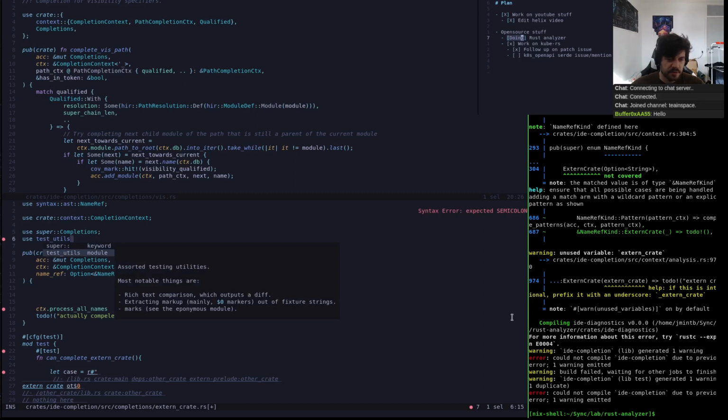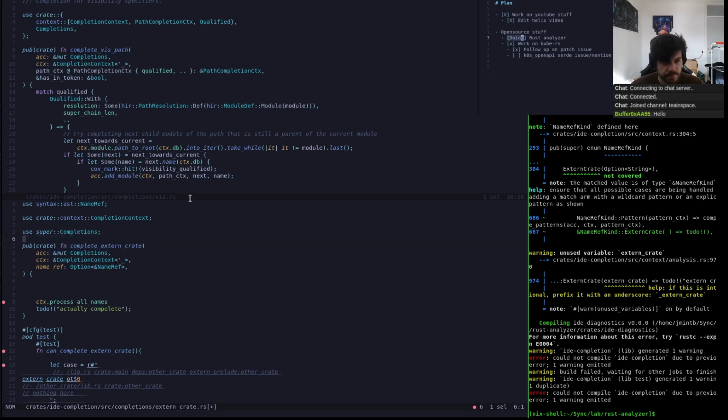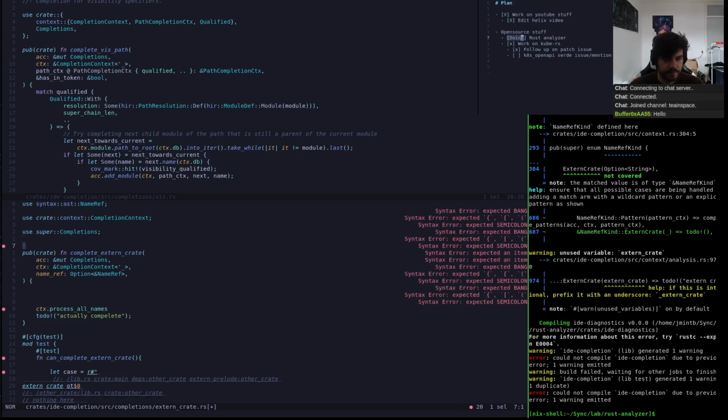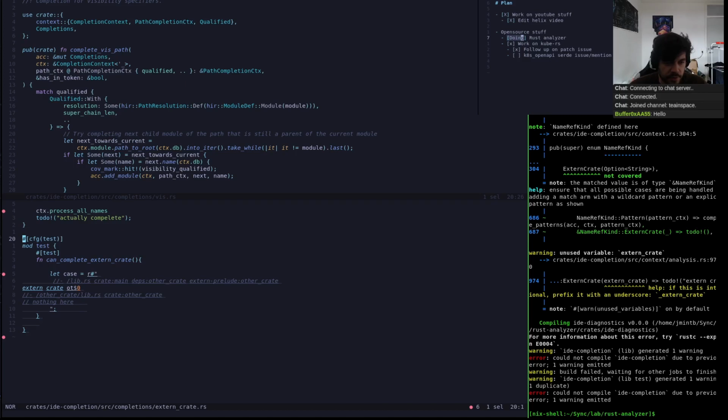I think here this MD maybe becomes this module, and then test utils is the name, just to give an example. So MD test utils would then become test utils module or something in the actual completion that we see. That's the hypothesis for now.